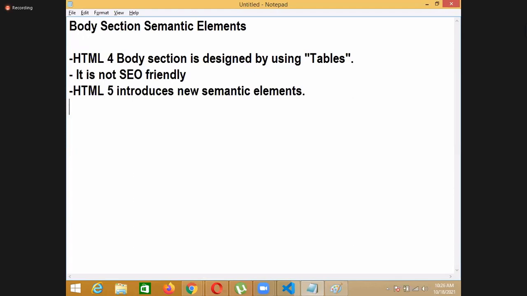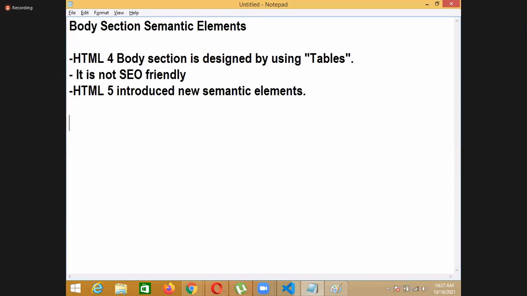The elements that have a specific purpose, we call them semantic elements. Purpose-based elements. So HTML5 introduced the new semantic elements.